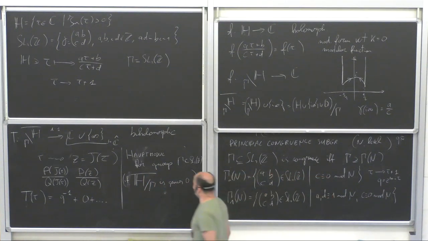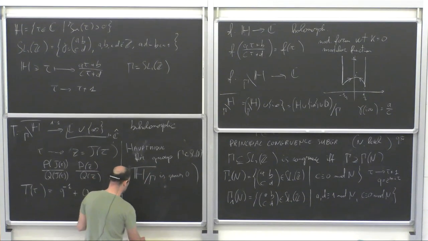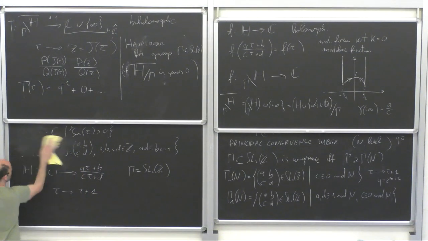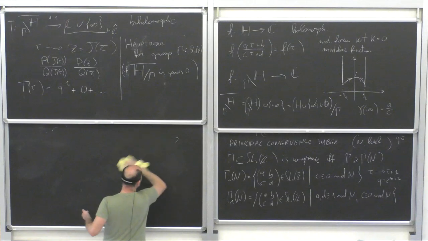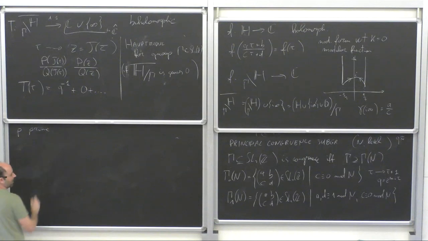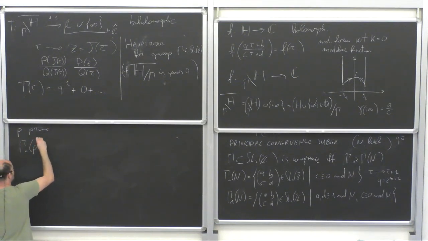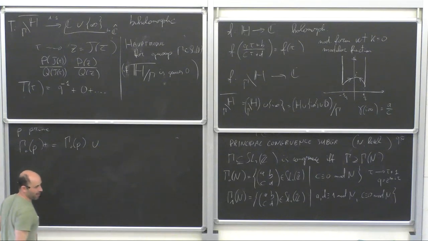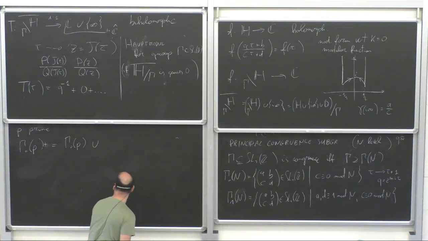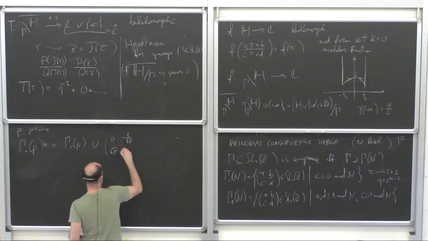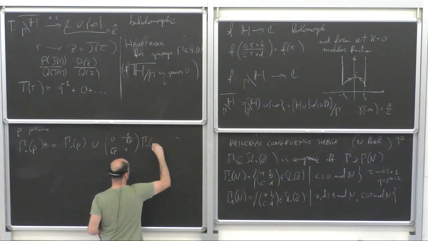Right. Okay, sometimes you might want to have even more general groups than this. You might even want to go outside the SL2Z. For example, you can take groups like this. Take P a prime number, and then you have a group gamma zero P plus, okay, which is essentially gamma zero P, but then you add some other elements, which are of the form minus one over square root of P zero zero, times any element in gamma zero P.